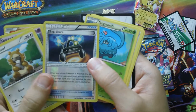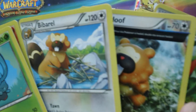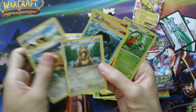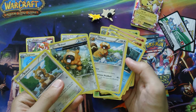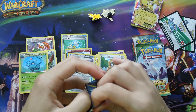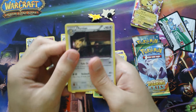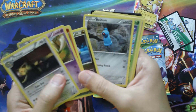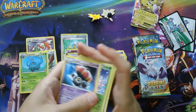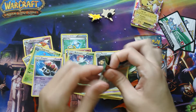Do we have an EXP Share? We got a Bibarel and a Bidoof — we got the whole chain! The two Bibarel and the two Bidoof. It's a very good HM slave in Diamond and Pearl and Platinum — definitely a valued member of my Pokemon Diamond team. Maybe we have something in this pack. We have a Bellossom Rare Reverse, a Claydol, and a ball toy. Bellossom Rare Reverse is pretty cool — well, it's just a regular Reverse — but I like the artwork on the Bellossom.